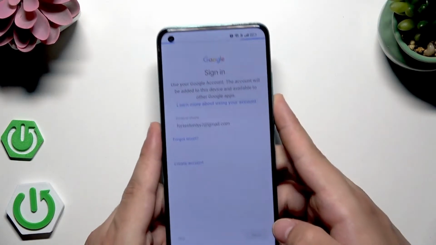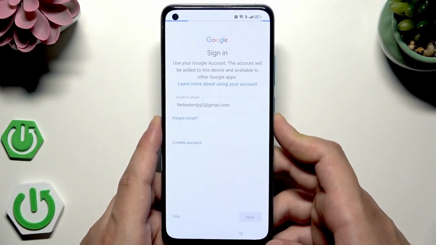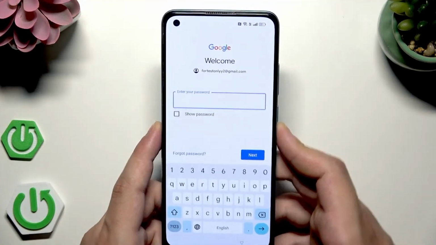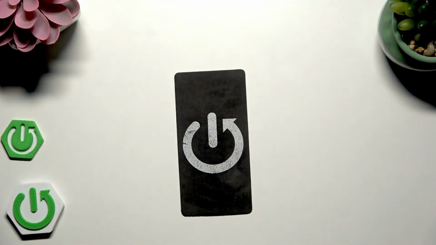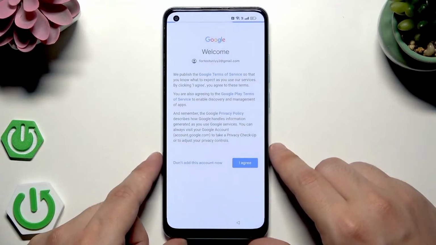Okay, and now we need to type the password. Right now. Okay, once you have done everything, click on agree.